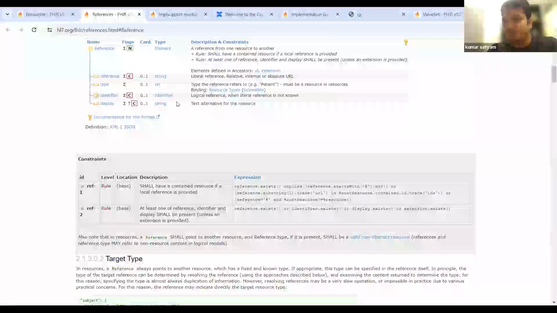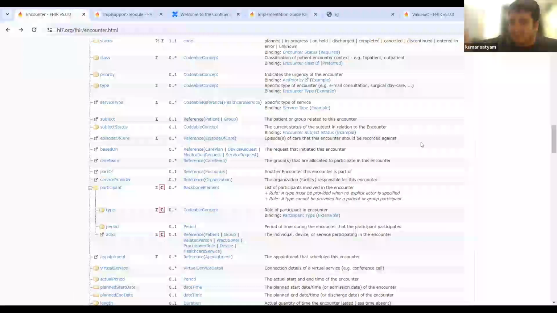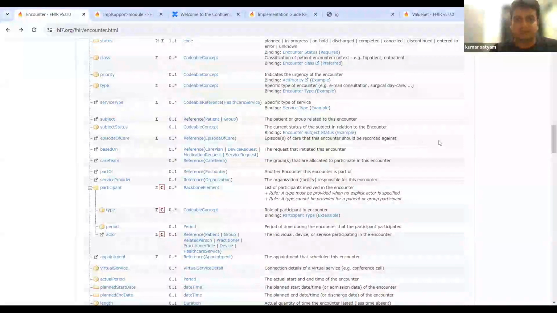Identifier, if you want to put the logical ID, you can put it, and display, you can put it. Essentially, the reference data type is referencing a resource that is there on your server or somewhere else, which you can reference in your particular resource. That's where the reference data type is used.